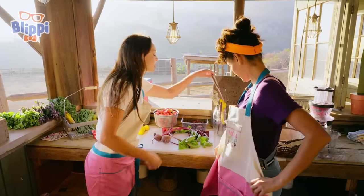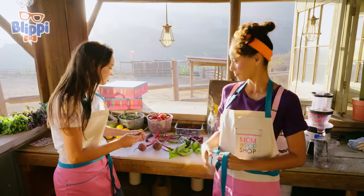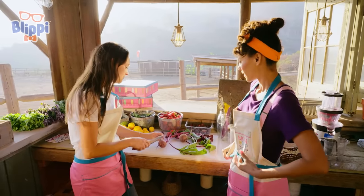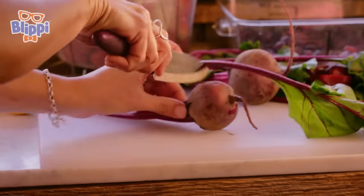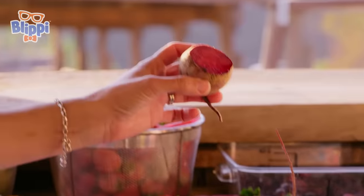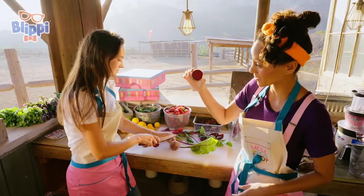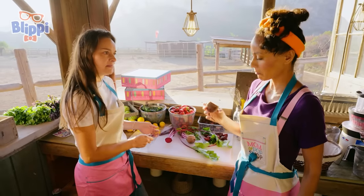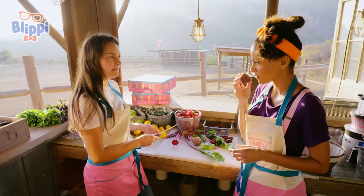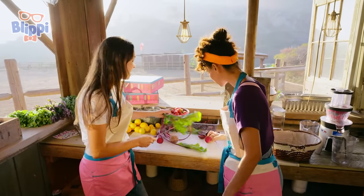Okay. I think what we're gonna need to do is use our juicer for this recipe. Oh, a juicer. So have you ever seen inside of a beet? I think so. Yeah? Let's see. It's a root vegetable. Yeah, I love that color. Look at that. Go ahead and smell it. Check it out. It's really cool. Mmm, it smells kind of earthy, but also kind of sweet. Yeah, it's gonna juice real well.